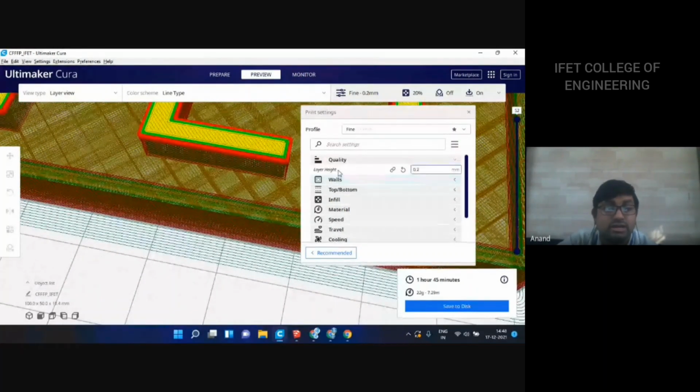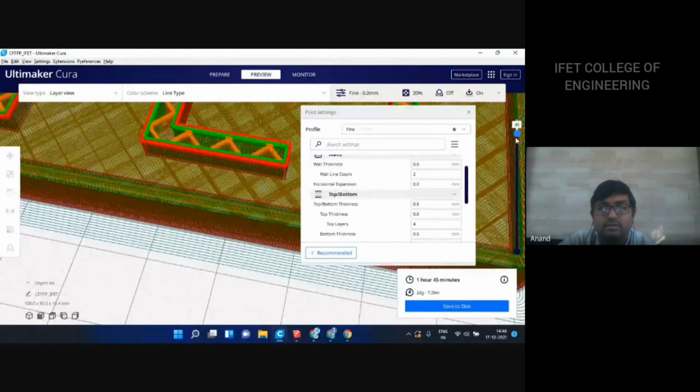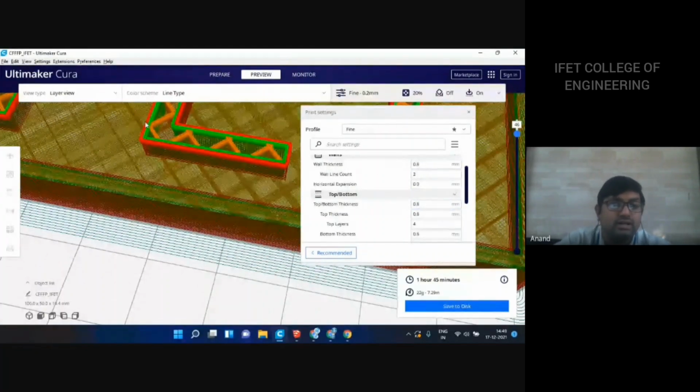Now we looked into the layers. Let's look into the walls and the top and bottom. There are two things. One is the wall. Now you can see this green and red line. Basically, it is a shell, just like a tortoise has a shell, living inside the shell. The top and bottom we call top and bottom thickness, and the sides we call the wall. We give the name wall thickness right over there.